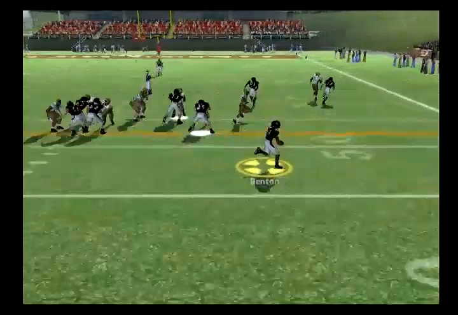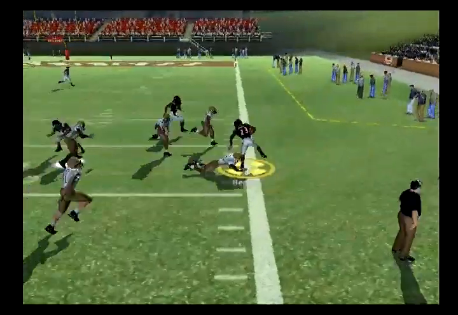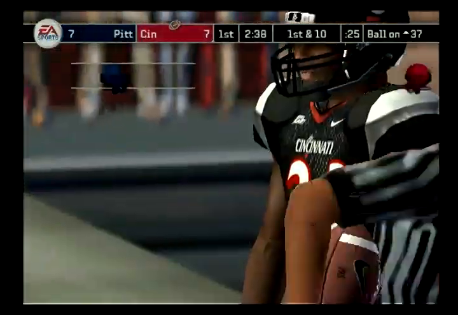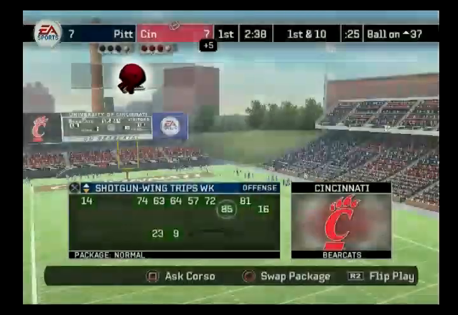Cincinnati comes to the line with 3 wide. Direct snap to the back. Benton runs first down out there at 37. Cox looks shaken a bit on that play. I don't know. He's holding on to his foot there, but I couldn't see exactly what happened.